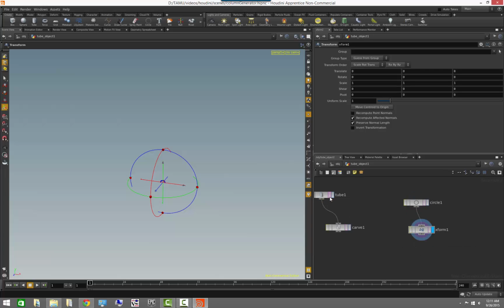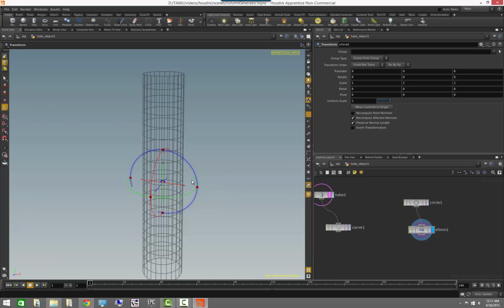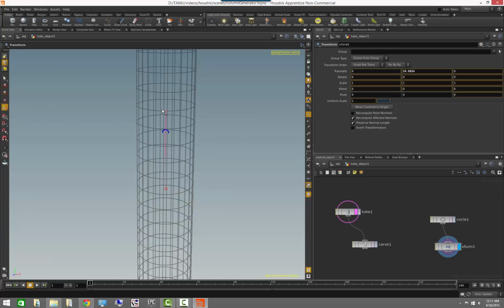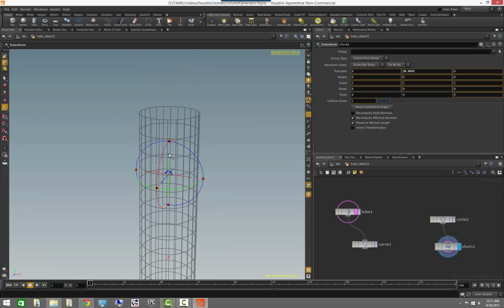Remember too that we can also see the tube that we're modifying here. No, middle mouse, sorry, I meant click on here to actually bring in the template. So while that's there, we can move this all the way up. This should really be about 50, so we're just going to go ahead and type it in right here on the parameter window. Very cool.